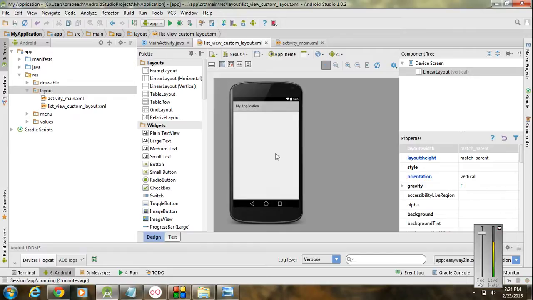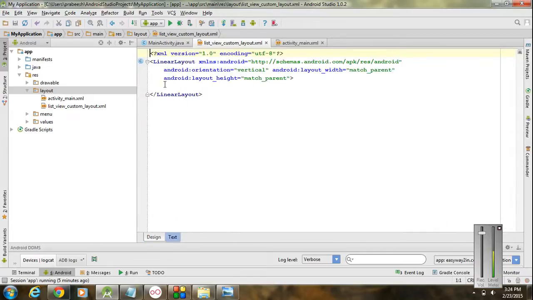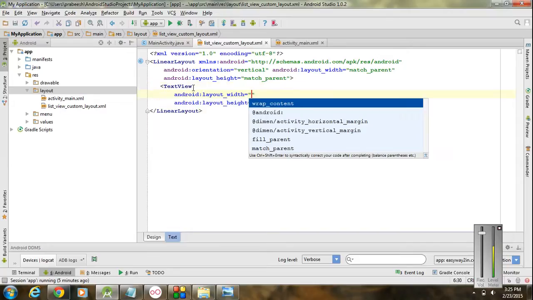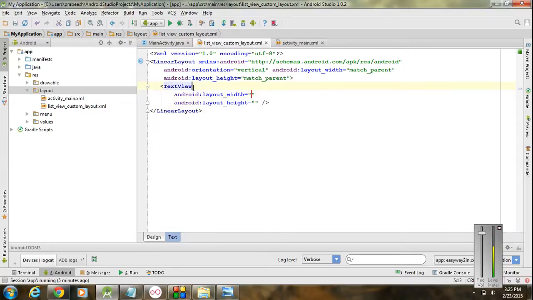Now we have to add a text view into this layout. Now this layout will represent each row of data in the list view. We have to add a text view to represent each item on the list view row. So here I am going to add a text view.